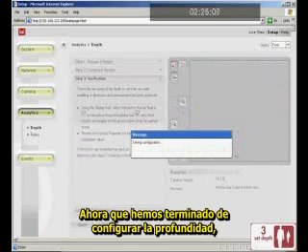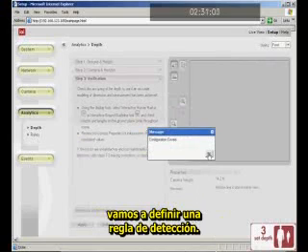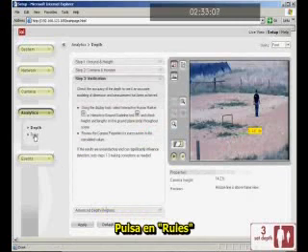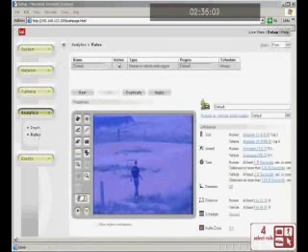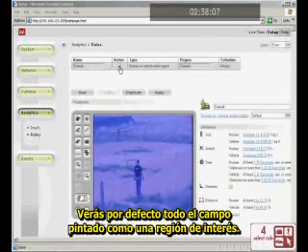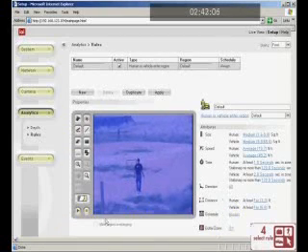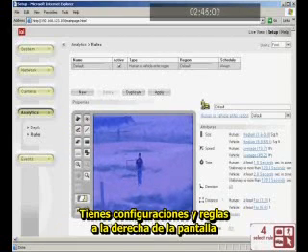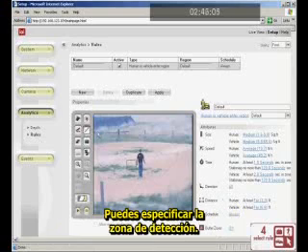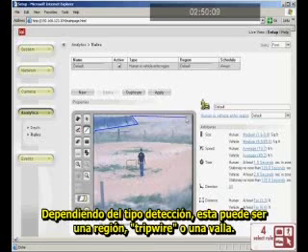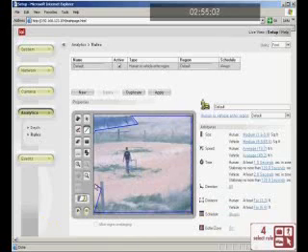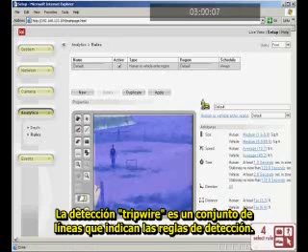Now that we've finished configuring the depth, let's move on to the definition of a detection rule. Click Rules. You see here the default full field of view is painted as a region of interest. Marked as active, the system needs only to be armed to detect. You have settings and rules to the right, and in the display window you can specify the location where detection will take place. Depending on the detection type, this can be a region, tripwire, or fence identification. For tripwire detection rule, it's a selection of a line that indicates the tripwire to monitor.